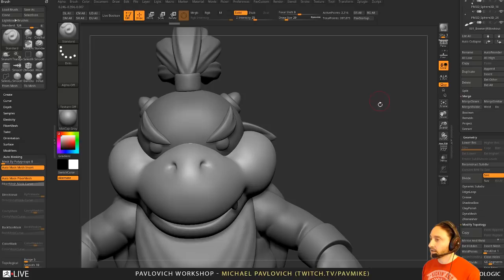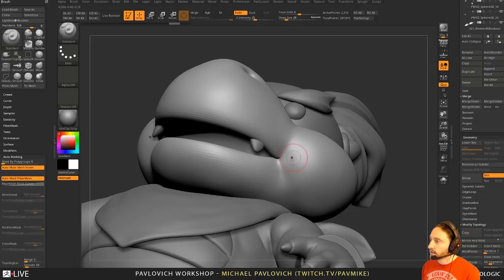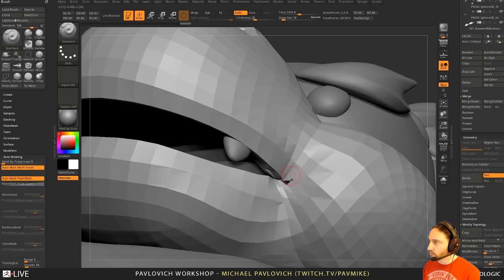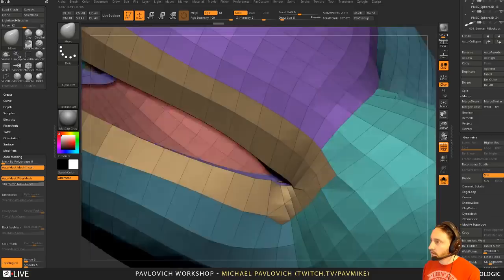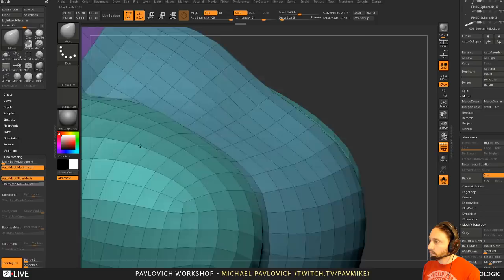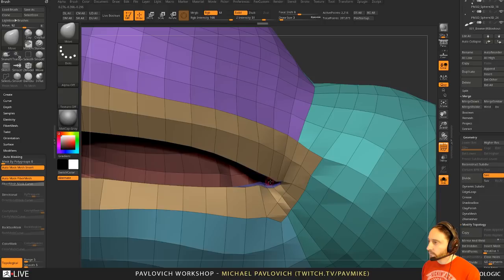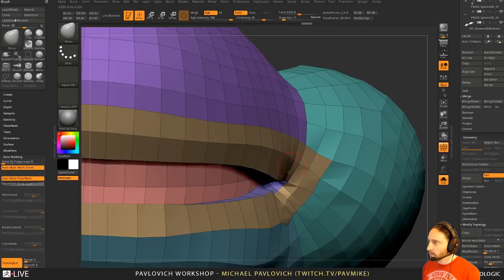So let's go ahead and smooth this out just a bit. Let's also turn off dynamic preview so we can see what's really going on in here. And looks like we got some nasty geometry going on in here. Let's go ahead and maybe move this back here. Yeah, let's smooth this out. I don't want to make any mangled geometry at this subdivision level, if I can help it. I don't mind overlapping in later subdivisions, but in these early subdivisions, I like to keep these as clean as possible.